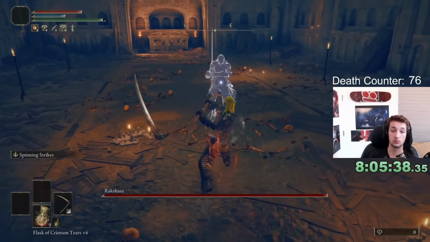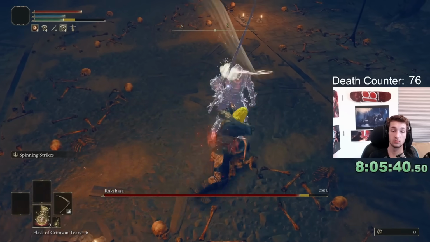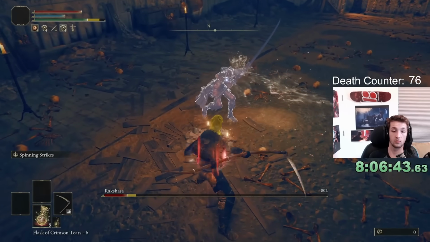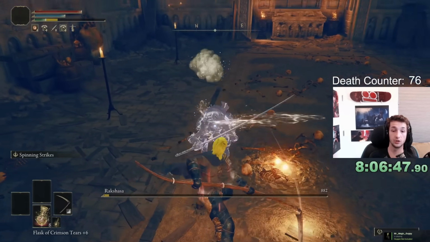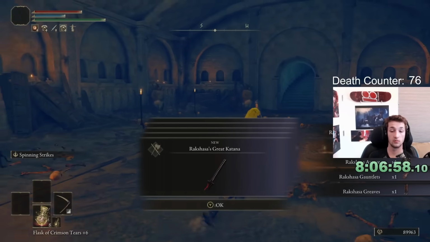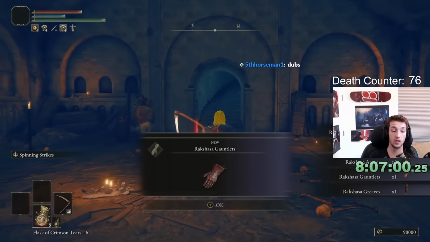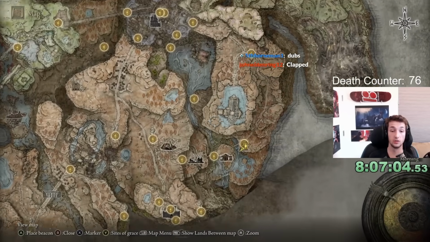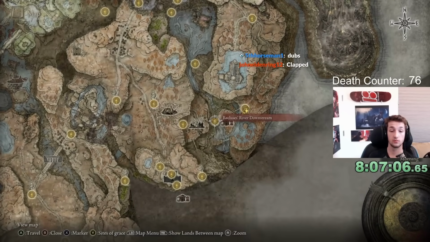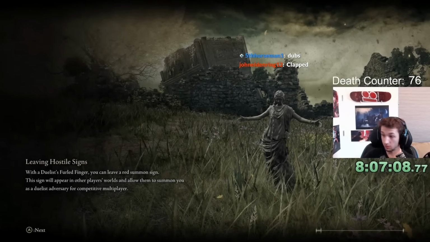14 attempts later, I've switched to the Scythe because it's pretty good at abusing NPCs. The good reach lets me spam R1s, and being hyper aggressive makes this fight go real quick. She drops another great katana, but more importantly, she drops her armor, which gives me a 2% damage buff per piece in exchange for taking more damage. This should be super useful when I find bosses that one-shot me.